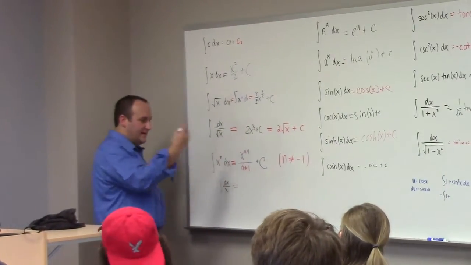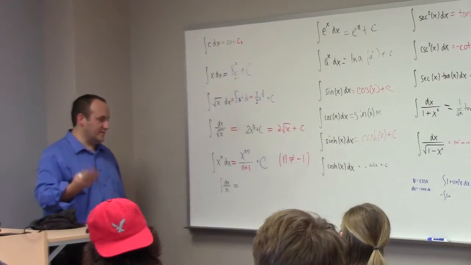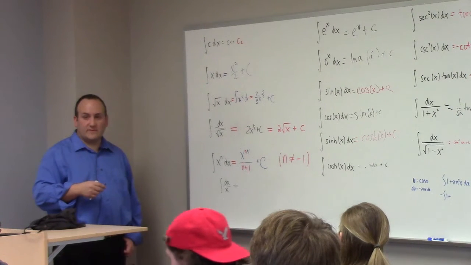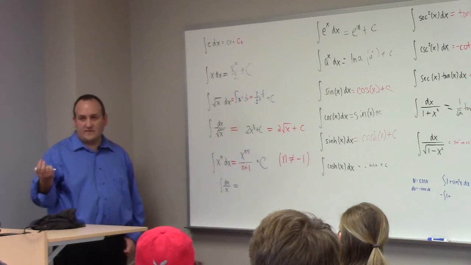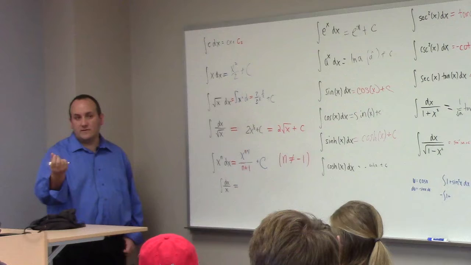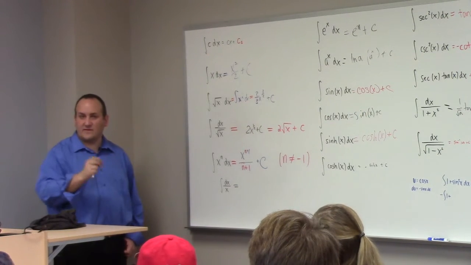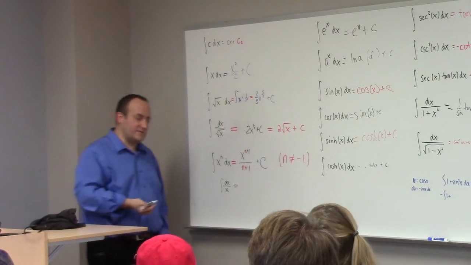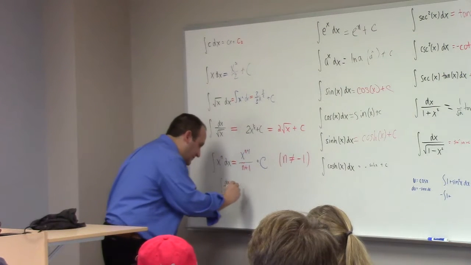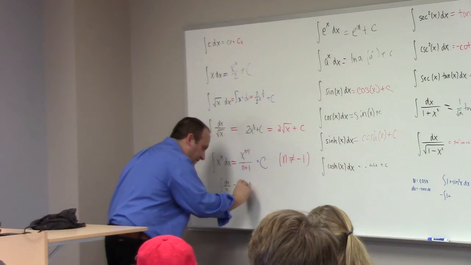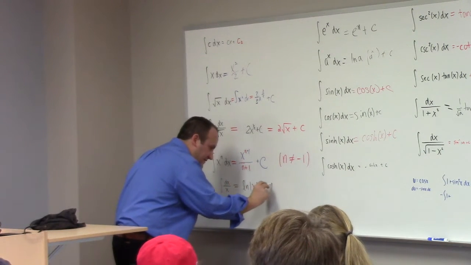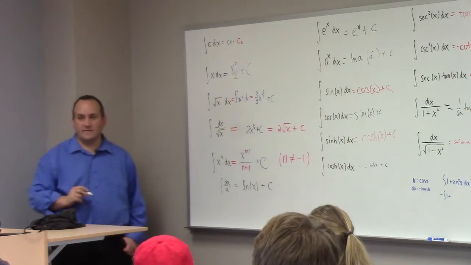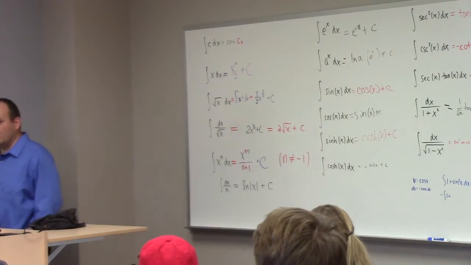It could be anything. The indefinite integral has to allow for all possible antiderivatives, whereas an antiderivative is just a specific function, which if you differentiate, you get back to the original function. For me, that's the difference in terminology, but not everyone emphasizes that. Natural log of the absolute value of x plus a constant would be this indefinite integral, right? The n equals minus 1 case is special. We have that.